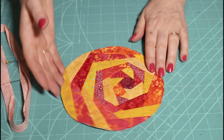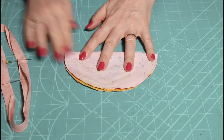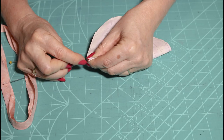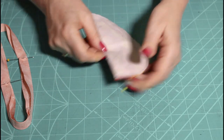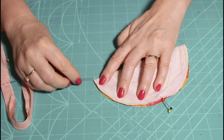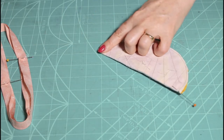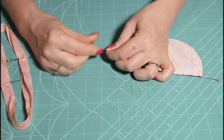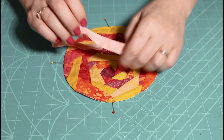We want to do the same thing to the circle, so just wherever, fold the circle in half like that and pop the pins in on the opposite folded edge there like that. Bring those 2 pins together, and then the same thing again. Popping our pins in there like that. And the same thing again. Like that. There we are.